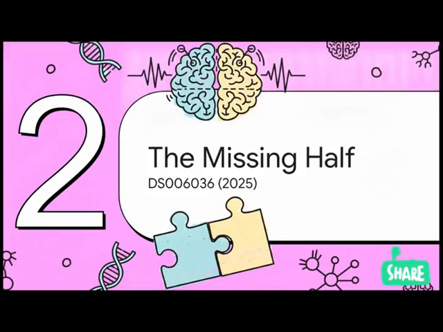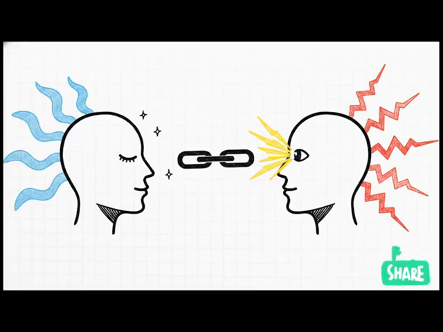Moving to Section 2, the missing half. This is dataset DS006036, dropping in 2025. I call this the missing half because it is the literal complement to our previous workhorse. It features the exact same 88 subjects, matching the 500 Hz rate, the 19 channels, and the BIDS formatting. But here's the twist. The conditions are completely changed. Instead of resting state, this dataset captures the patients with their eyes open, and it introduces photic stimulation, flashing lights used to trigger neural responses. If you're doing contrastive learning or need dynamic state variations from the exact same brains, pairing these two datasets gives you a massively robust training foundation.